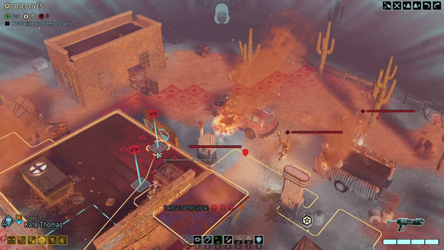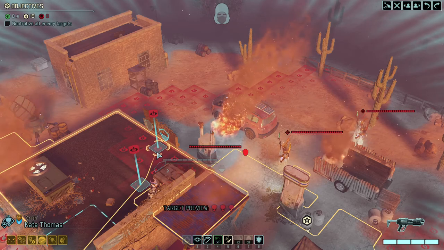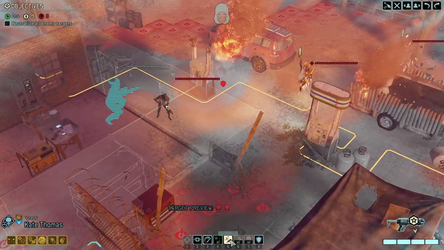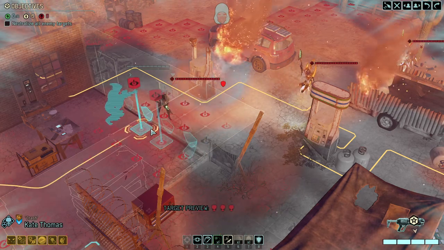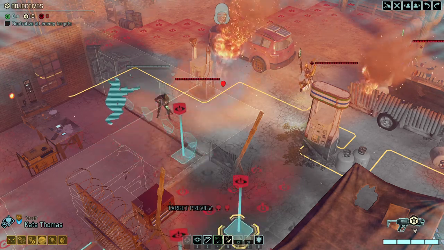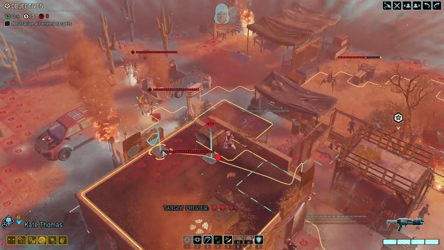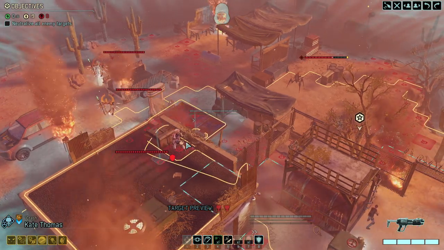Could move all the way up to here. That would give us Bladestorm and make us the natural target for the Shadow Melt. I don't want to use the Throwing Axe yet. I don't see a reason to immediately do that because we have that side well under control.